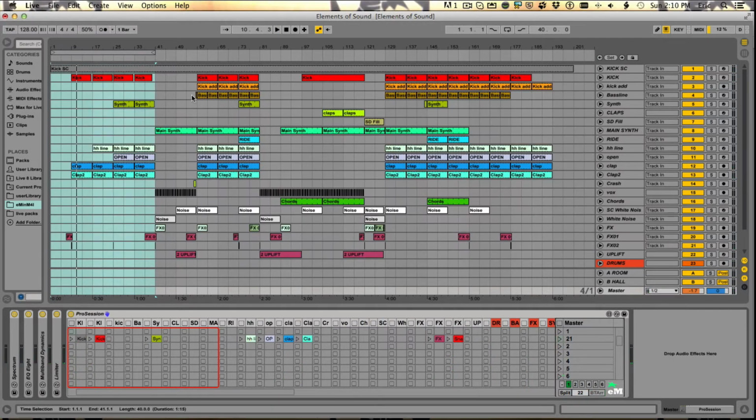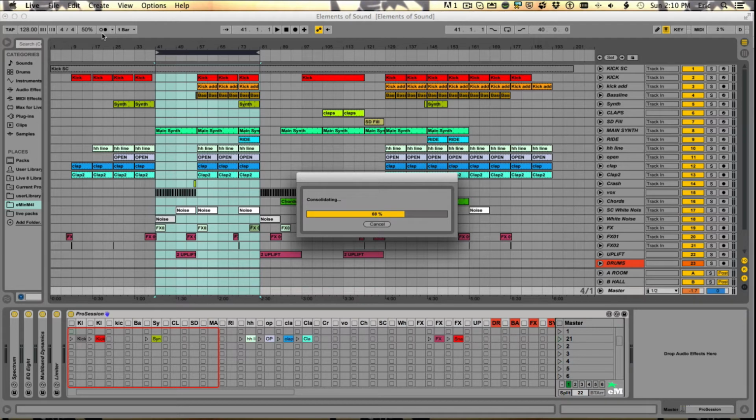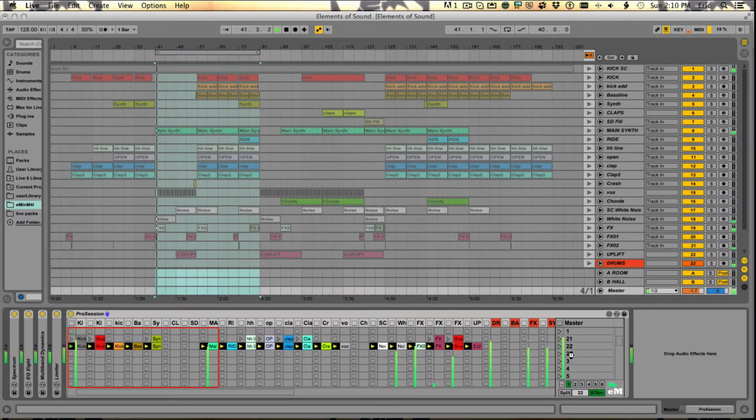Now I'm going to come back to my arrangement over here and grab the next chunk. So I'm going to move my loop down. I'm using this as a shorthand way. I could just click on the track and select it, but I like to use the loop here because I get the same size. So I select that, and then I say consolidate time to new scene again. Now I'll get another scene below that one, scene 22. Now press 22, go to 21.